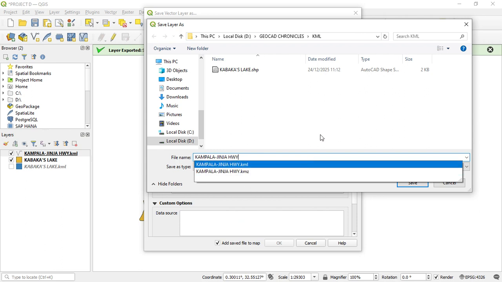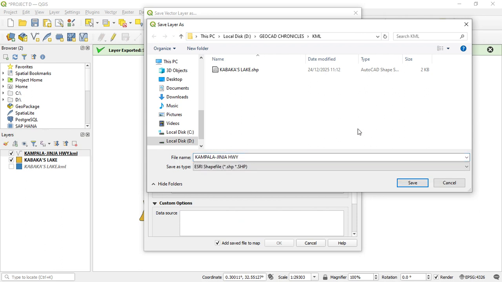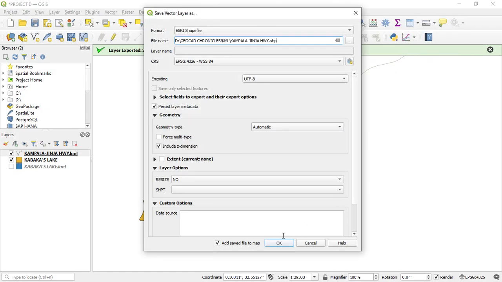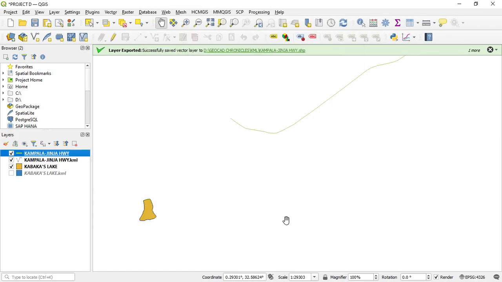So I'm saving it as a shapefile. So I say Save. I say OK. So if I turn off the KML layer, we see that we remain with the shapefile. So guys, that's how you can import KML and export it as a shapefile.